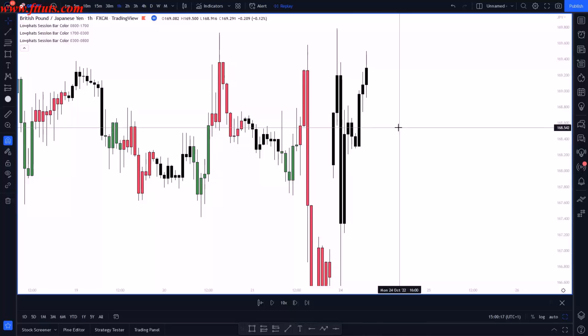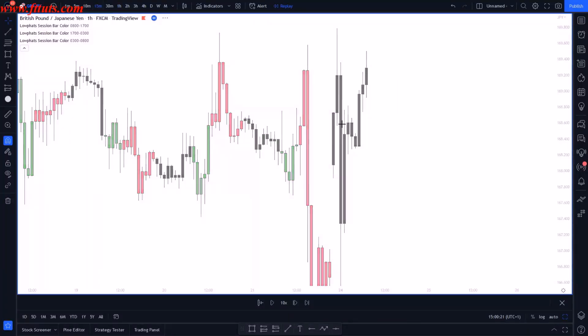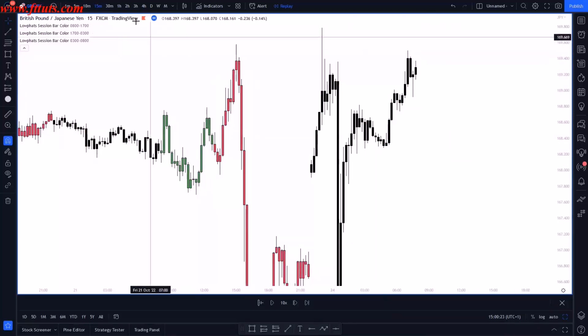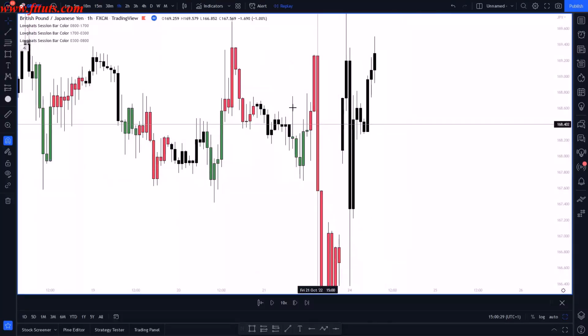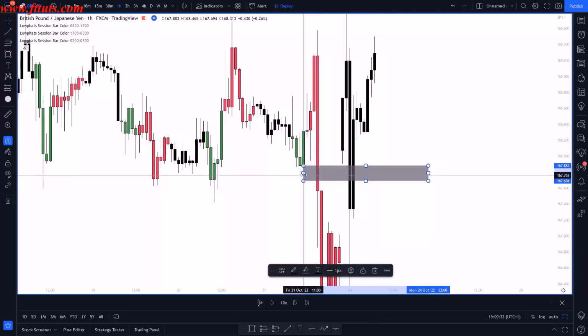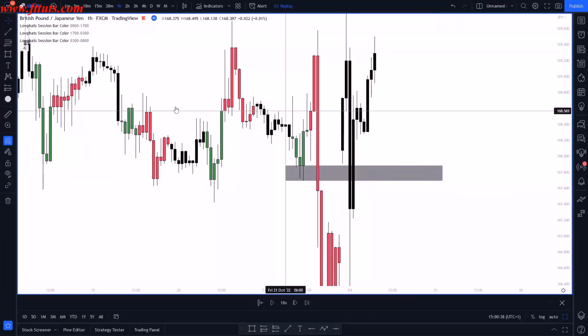Today's the 24th of October, and I'm going to show you exactly just what zones London rejects, because we know these zones happen time and time again. So first of all, what we've got to do is previous London zones. What are they? I've put this just before London opened. Previous London zones, what are they? Well, obviously we have this London low down there, which is the next London zone down from the one that I'm about to draw now.